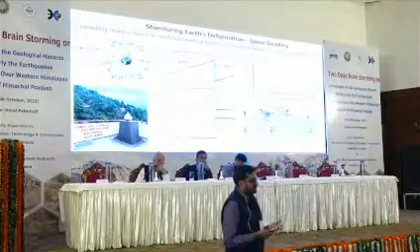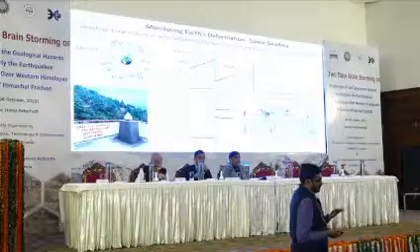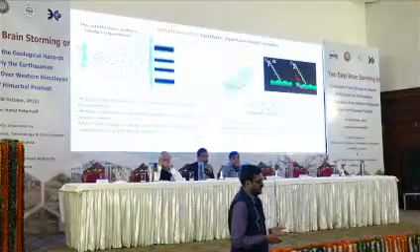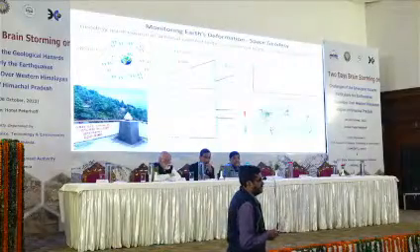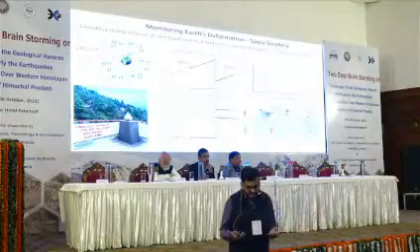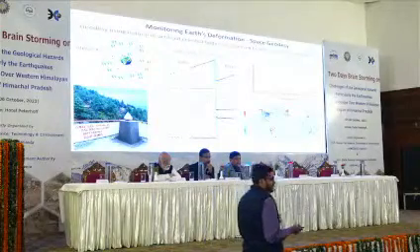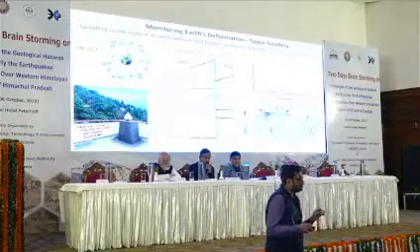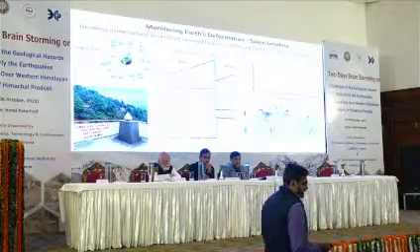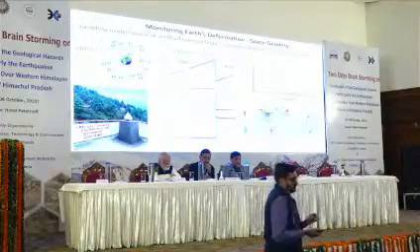In space geodesy, GPS is a well-established field, so I don't want to dwell more on that. As we know, geodetic GPS can measure millimeter-scale deformation. Whatever happens within the earth on the fault is manifested on the surface as deformation, and GPS can measure that deformation, and it can probe the three phases of the earthquake: the interseismic, coseismic, and post-seismic. You can clearly see a graph here showing the three-component deformation.